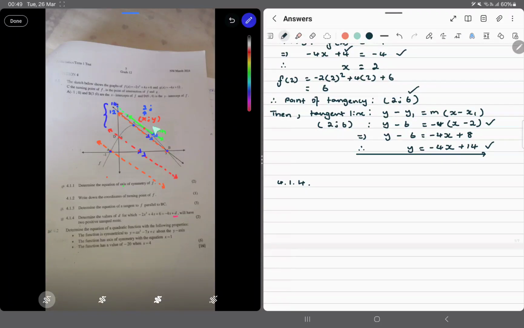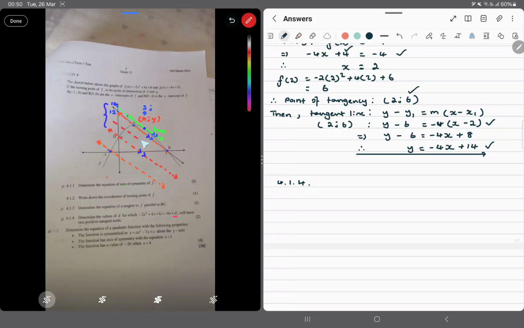Because if our line is between this tangent, because at the tangent itself, we only touch once. So the x-coordinate at the point of intersection is once. But from G, there are two positive ones, and all the way approaching D. Because what we are varying is the y-intercept, meaning it's a vertical shift of our graph of G. So this means D has to be a value between 14 and 6 for this to happen, because anywhere in between there, that particular line will intersect the parabola twice, such that the x-coordinates at the points of intersection are both positive.